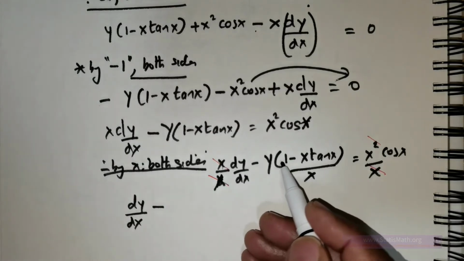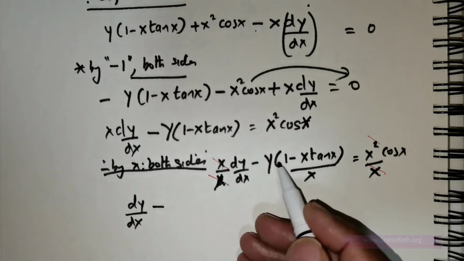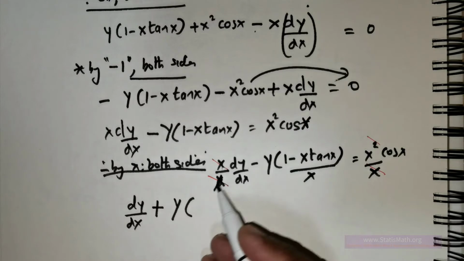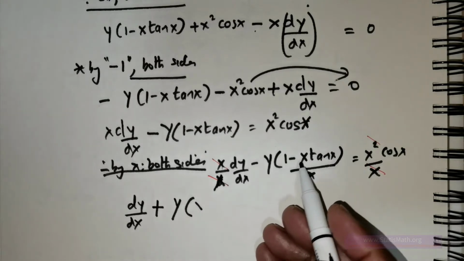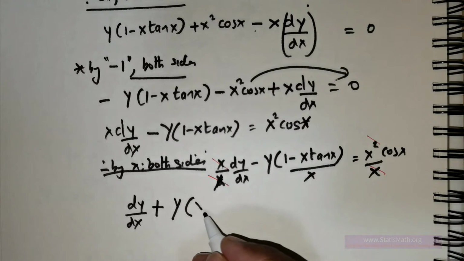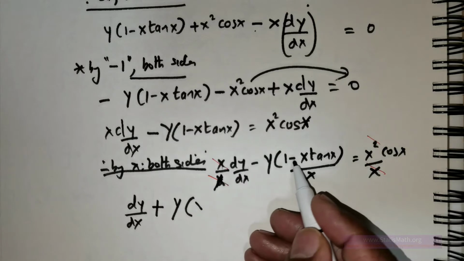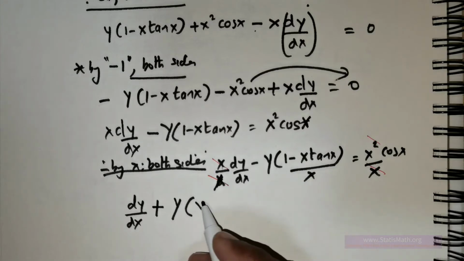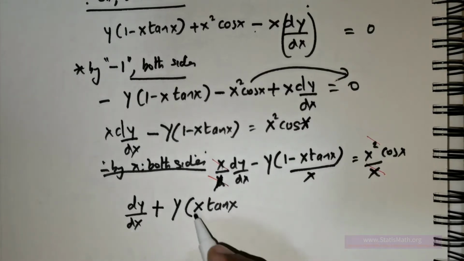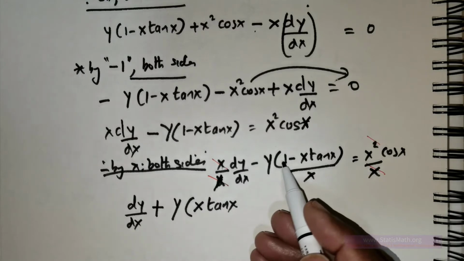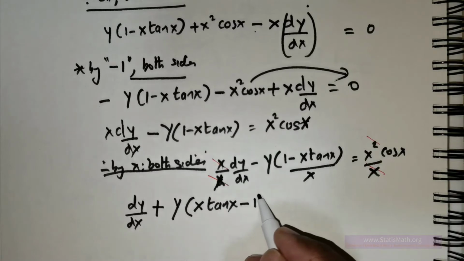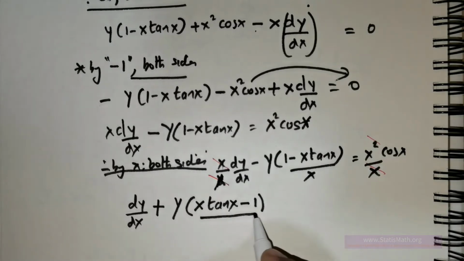Now I want to rewrite this. I want to take a negative sign out. If I were to take a negative sign out, this will become positive y of, the form would be something like this. So let me show that form to you. The negative sign here, once you take it out, would become a positive sign. So this is going to be x times tan x with a positive sign, but the positive sign for 1 that you see here would become a negative. So that's going to be x times tan x negative 1 divided by x.